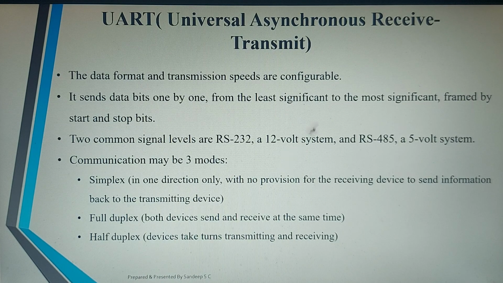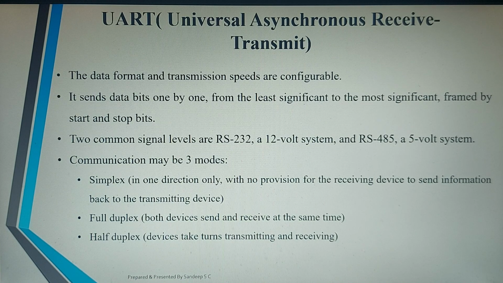In this type of communication, there are two common signal levels which we use. One is RS-232, which uses a 12 volt system, and RS-485, which uses a 5 volt system. So if we are using RS-485, which is a 5 volt system, then usually we don't face much problem in the hardware implementation, because the 5 volts implementation is compatible with the standard TTL logic, that is, the ICs which are designed are basically on transistor logic, which is a type of IC design or transistor design configuration.